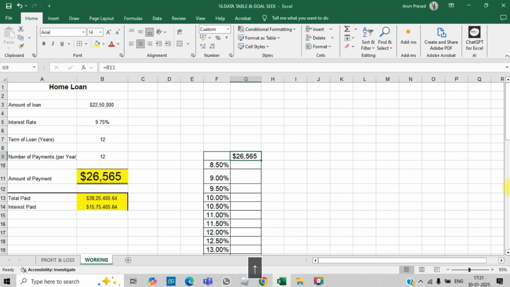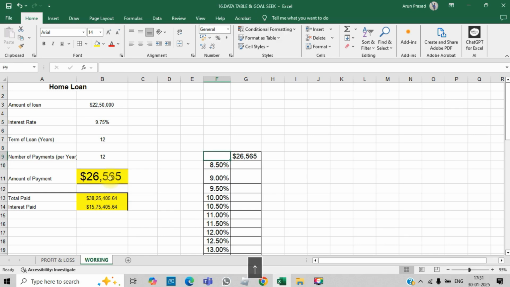And then we have to connect it with the table which we have given. This is the scenario which we have already built, with different interest rates like 8.5. So I just put equal to, and have connected the formula with the output. Then we have to select from the empty space.